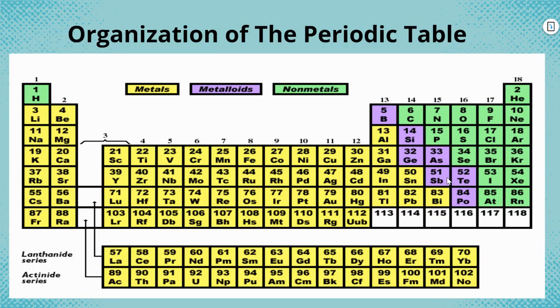And so here we have it broken down into metals, metalloids, and nonmetals. You can even break it down further than this, but in this class, this is basically what we're going to be looking at. So the metals you see here in the yellow, the metalloids in the purple, and then the nonmetals in the green. And the one that stands out is this hydrogen. You see it's green, but it's over here with the yellow metals. That's the only instance where this will happen, but we'll talk about that in a little bit.